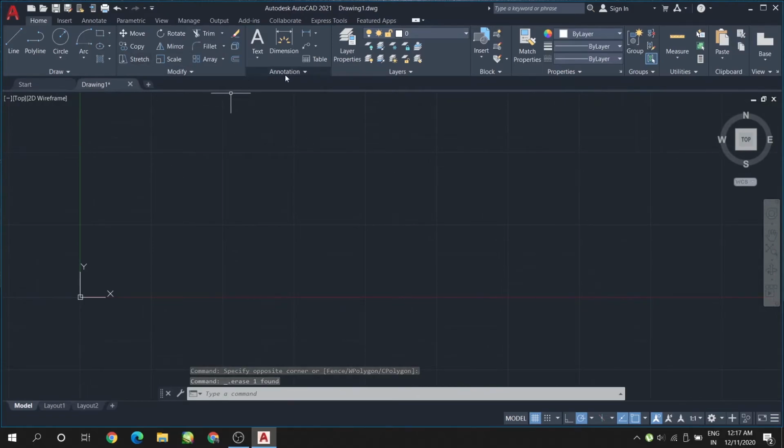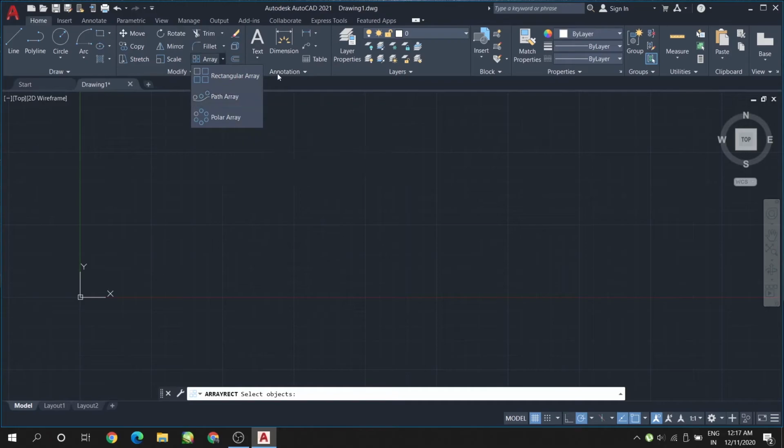Now suppose the second type of array was the path array.